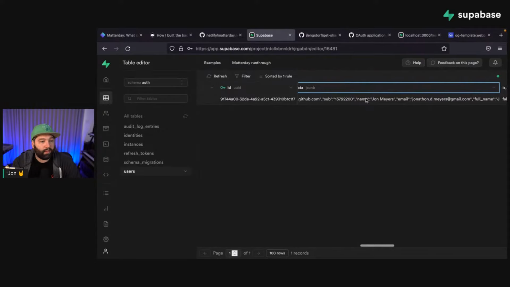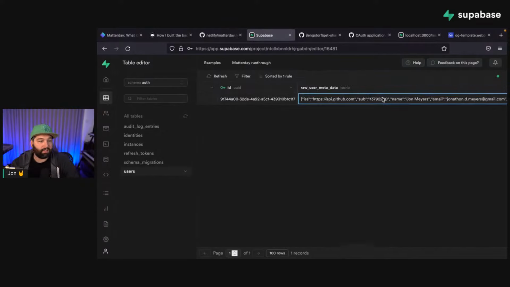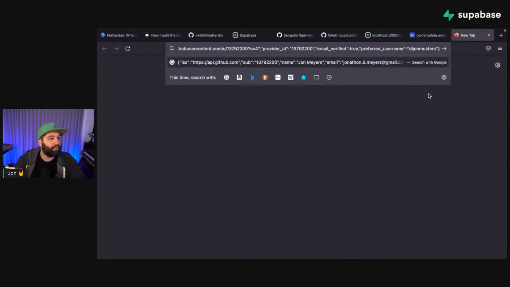We get their name, we get their email, their full name. All of these are optional fields in GitHub, so we might not actually have these. They might be set to empty strings, but we have a username, so we'll be using that username later. And we also have an avatar URL. So I wonder if I can... I can't get that, can I? I can copy this whole thing, put it into here, and grab out... Oh, there you go. Mine does have a question mark v4.